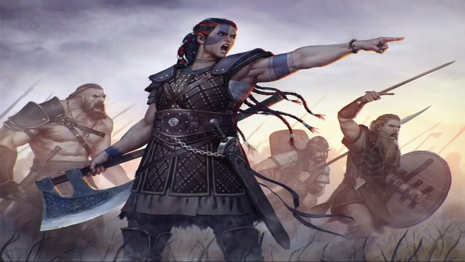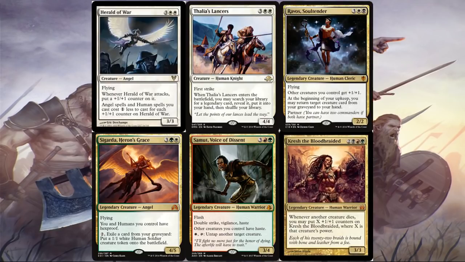That's pretty awesome. Then we have Herald of War. Whenever it attacks, it gets a +1/+1 counter, and angels and humans cost 1 less for each +1/+1 counter on it. Perfect for this type of deck where we also have a theme of angels. Thalia's Lancers tutors up a legendary card, one of our awesome legendary creatures. It's fantastic. Also not a bad creature. Soul Tender, which can get us back our creatures from our graveyard. Also gives an Anthem as well. Pretty solid card. Definitely one of the better partner commanders that we have.